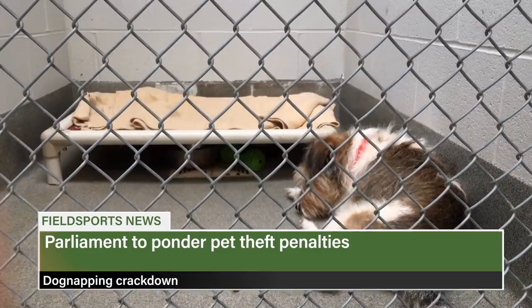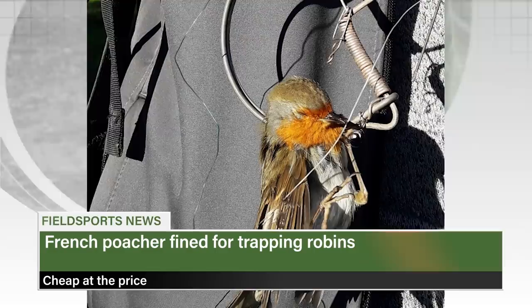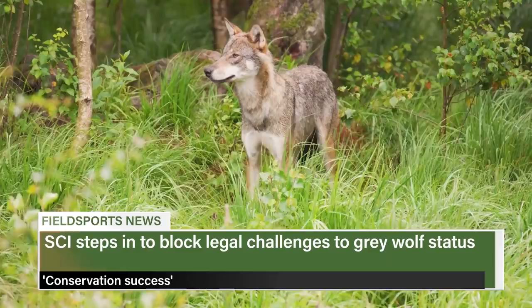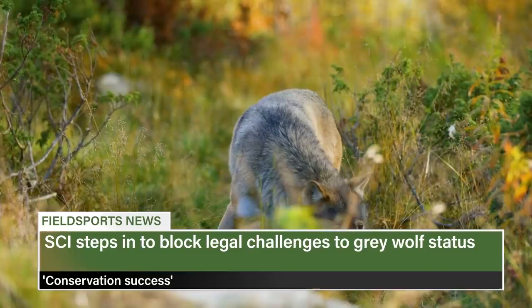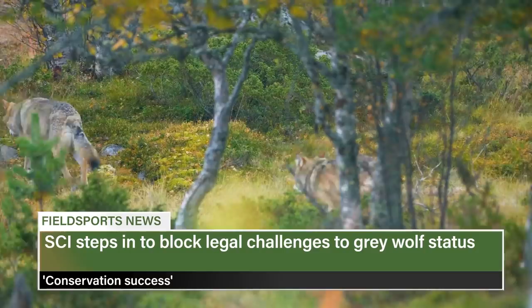Demand for puppies for some breeds has risen to thousands of pounds over the past year. A 76-year-old French poacher was sentenced after trapping robins and skewering them for barbecues — the unnamed pensioner from Provence was handed a year in jail and fined €450 for using illegal traps to capture the protected birds. Authorities say he sold barbecue-ready robins and other small birds at €30–50 each. Safari Club International is fighting for wolf hunting in the USA, stepping in to challenge three lawsuits against the removal of grey wolves from the US Endangered Species Act after what has been described as one of America's greatest conservation success stories.